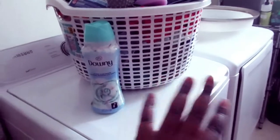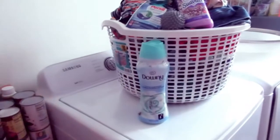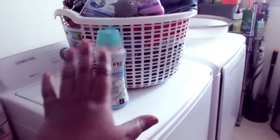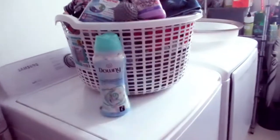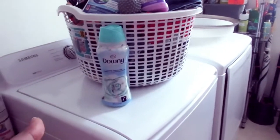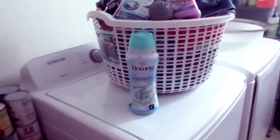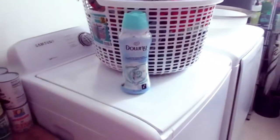I did have an issue with this washer and dryer yesterday, you guys. You will see that video. It should be up before this one. But I had a whole issue. I just feel like me and my sister did purchase this washer and dryer for my mom, and I just feel like she should keep it up, you know what I mean? It was dirty. I went in and deep cleaned it and everything, and I just can't get down with the nastiness, especially when you're trying to wash clothes.